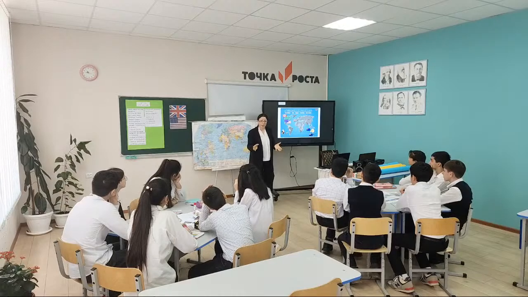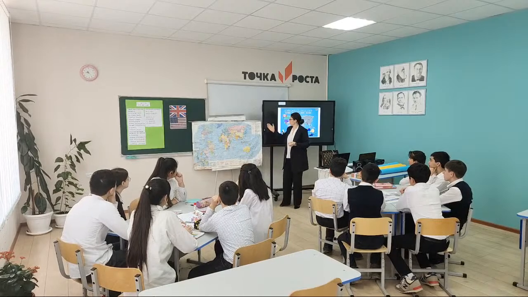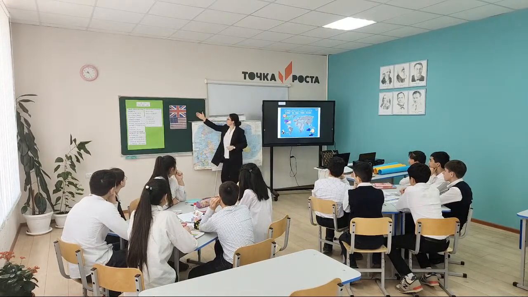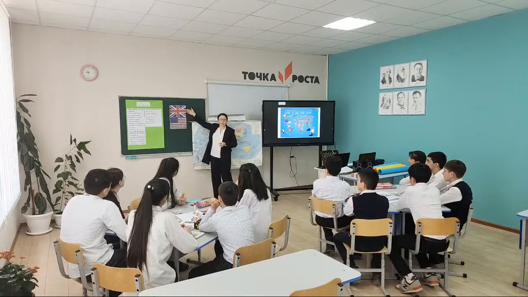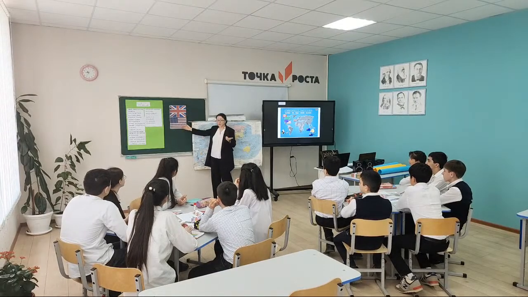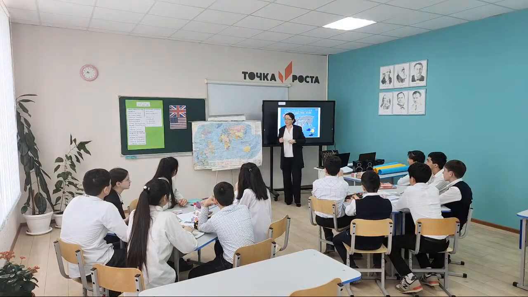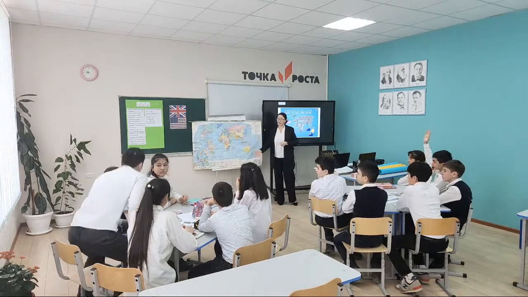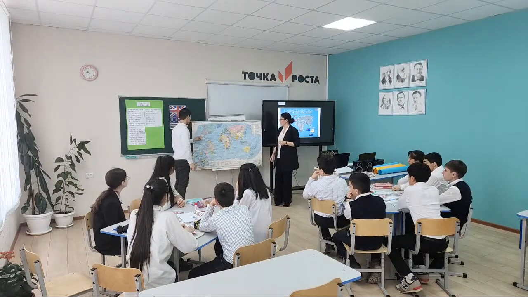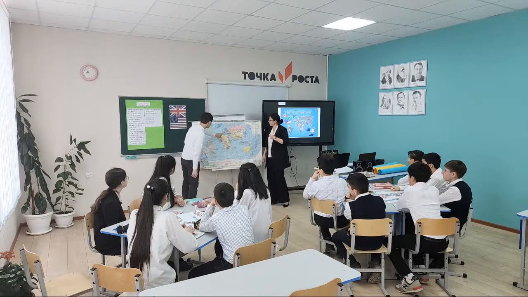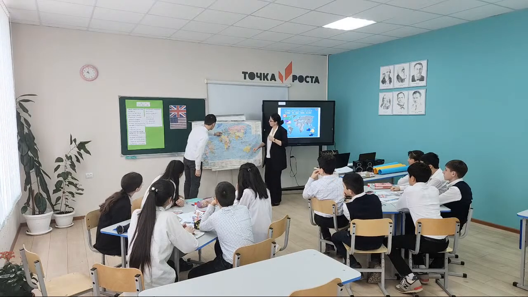India is also speaking English as the second language, and many other countries. So, who can find which countries are these flags? This flag. Great Britain. And this flag? United States. Who can find these countries on the map? Ramazan, you're welcome. Where is the United States of America? Yes, absolutely right. And the United Kingdom of Great Britain and Northern Ireland. An island state. Ireland.